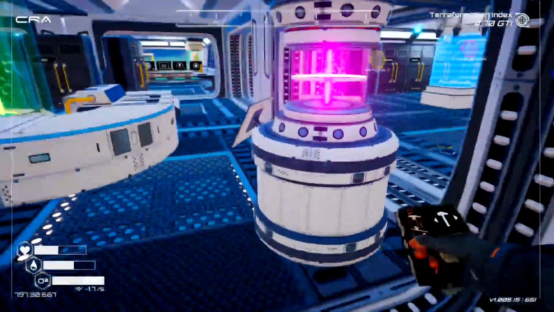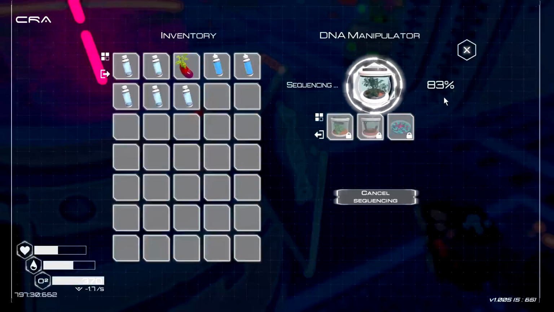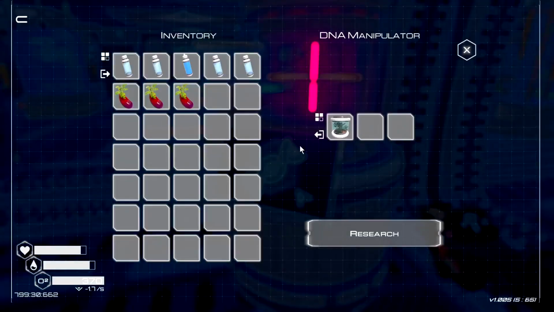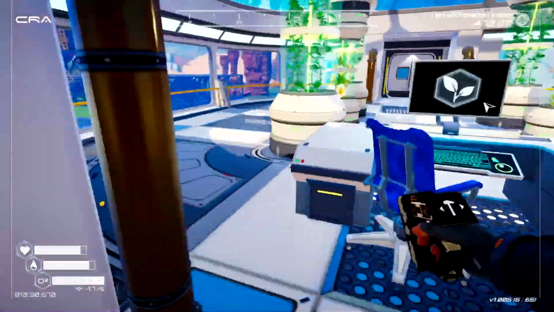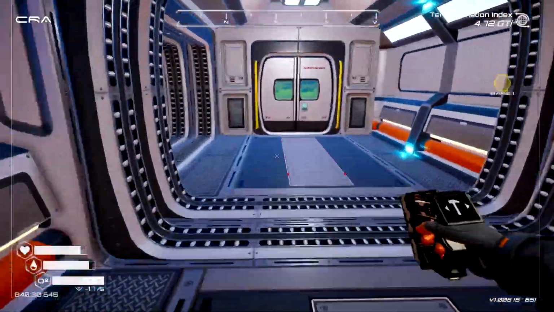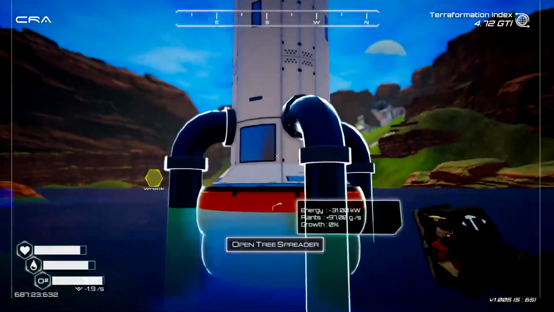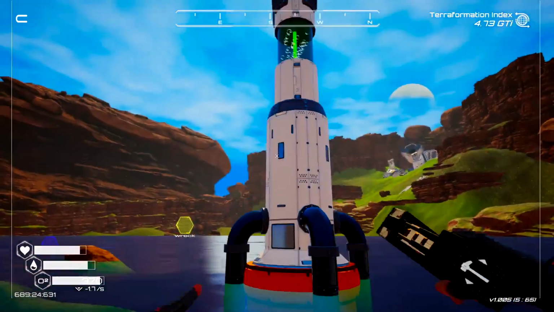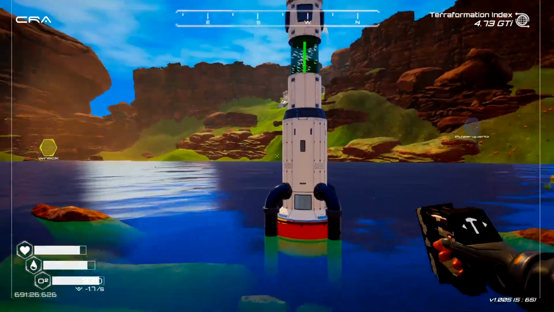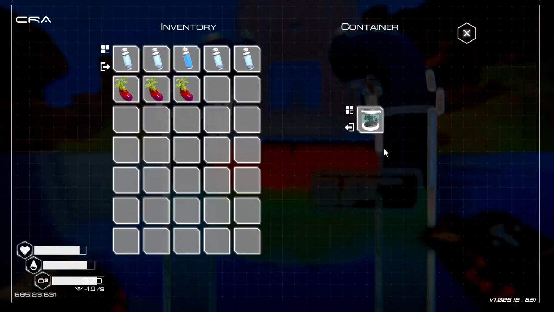Right, let's see how my DNA manipulator is getting on. Not the right screen, that's the right screen. 82%. Okay. So I wonder if that will go in that tree spreader that I built a long, long time ago. How are you doing? Cool, let's see if we can get you into... Yes. I don't know why you've got to be in water, but hey ho. But you've now got... Oh, it's an oxygen multiplier.